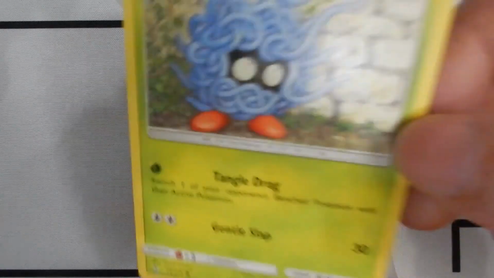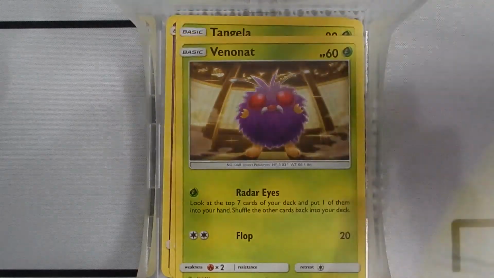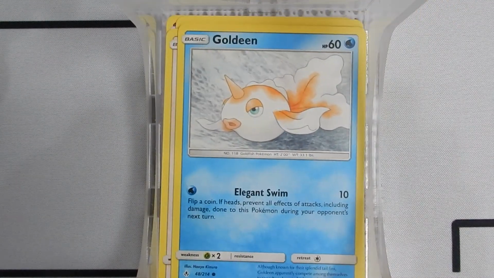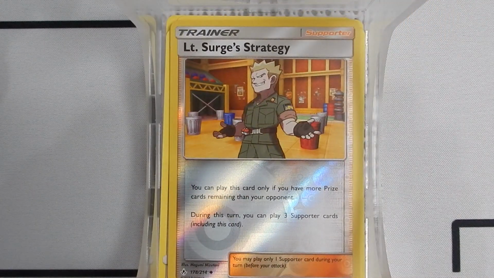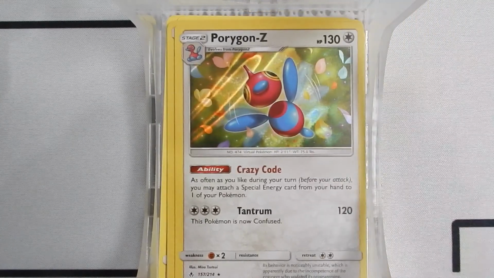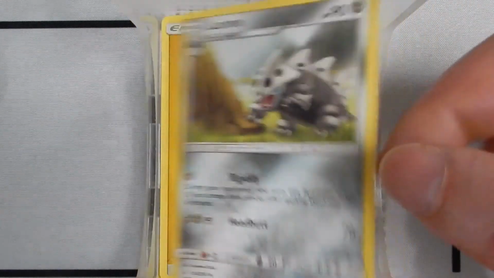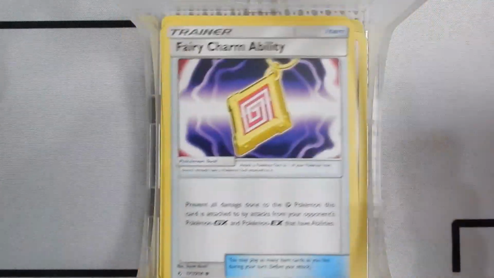And in here we have a Ghastly, a Tangela, a Venonat, a Rattata, a Goldeen, a reverse holo Lieutenant Surge's Strategy, and a holo Porygon-Z, a Lightning Energy, a Lombre, Martial Arts Dojo, and a Fairy Charm Ability.